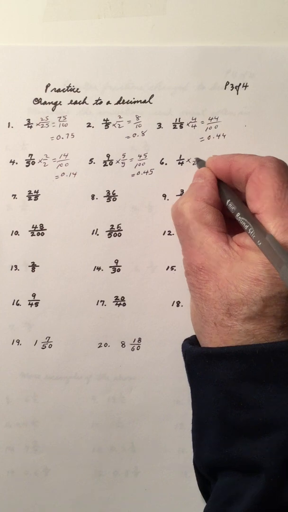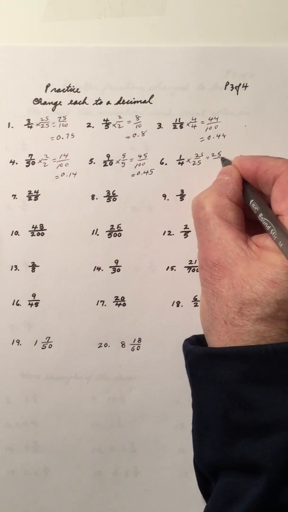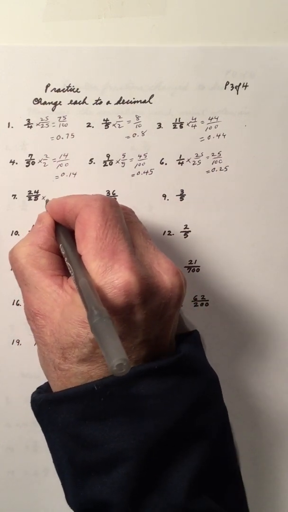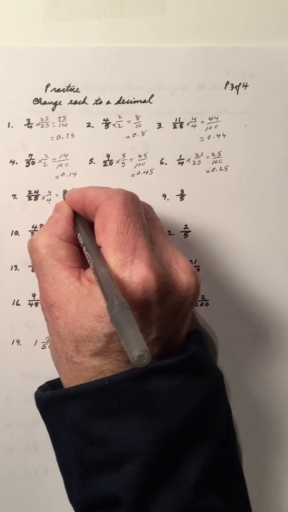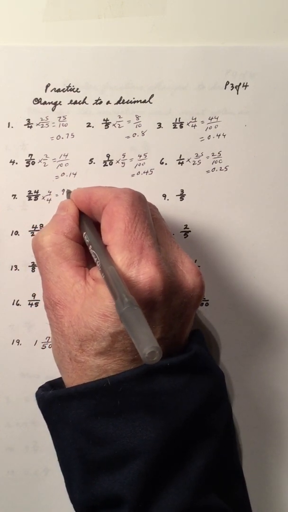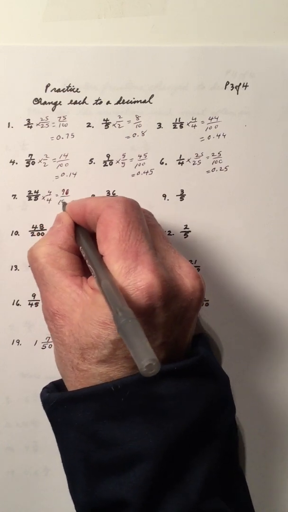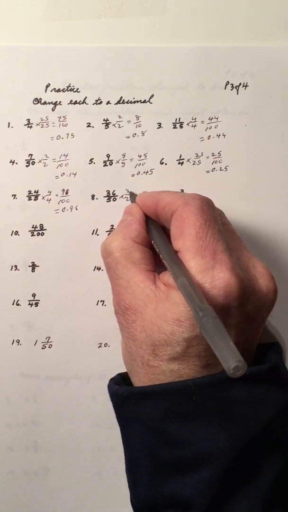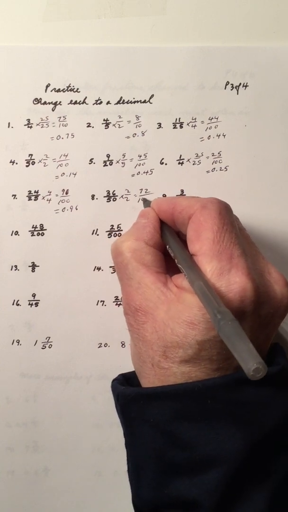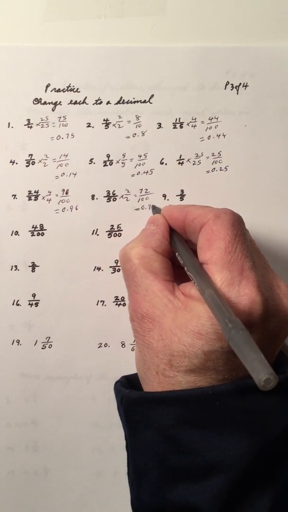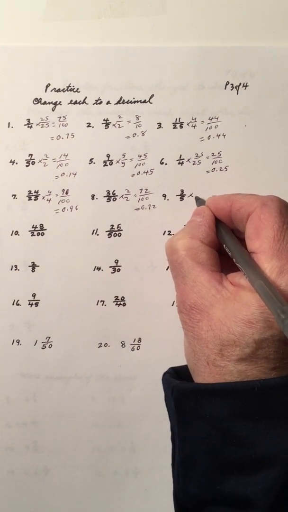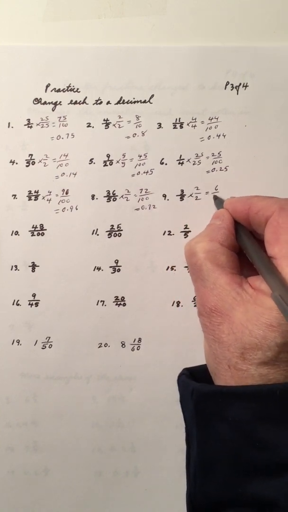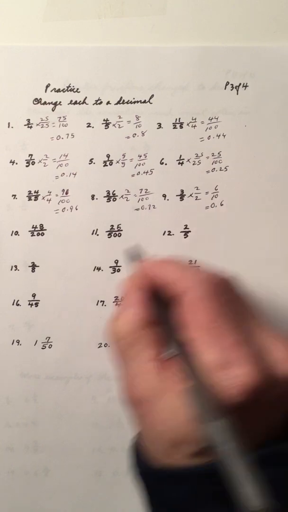1/4, you multiply by 25. So that gives us 25 over 100. 25 over 100 is decimal 0.25. We have a 25, we multiply by 4. That gives us 96, 4 twenty-fours are 96. So 96 over 100, and 96 over 100 is decimal 0.96. 36/50 multiplied by 2 gives 72 over 100, and that's decimal 0.72. 3/5, 5 times 2 makes 10. I could have gone with a 20, but 10 is easier. 6 over 10, and 6 over 10 is decimal 0.6.